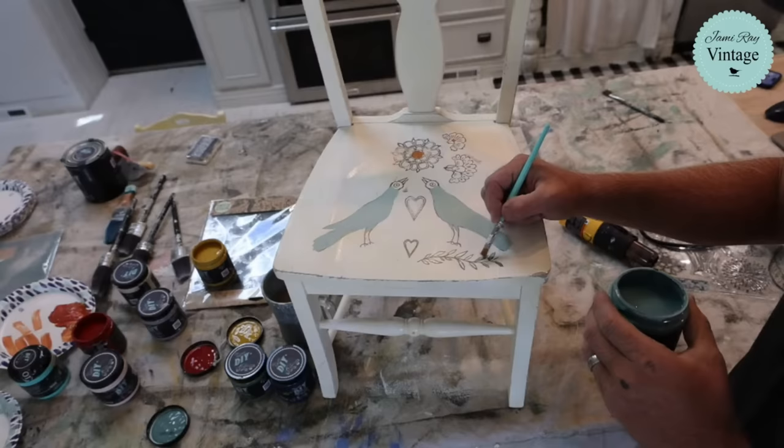I just need to see where this bottom one was. Hold on, I'm going to have to lay this down. So I'm not going to paint it right now. Well, I need to know where this goes so they match. Let's see if we can see what you're seeing. Did I mess the camera up? No, they can see what I'm doing. I'm just matching where those were decently well. And then I'll do this.